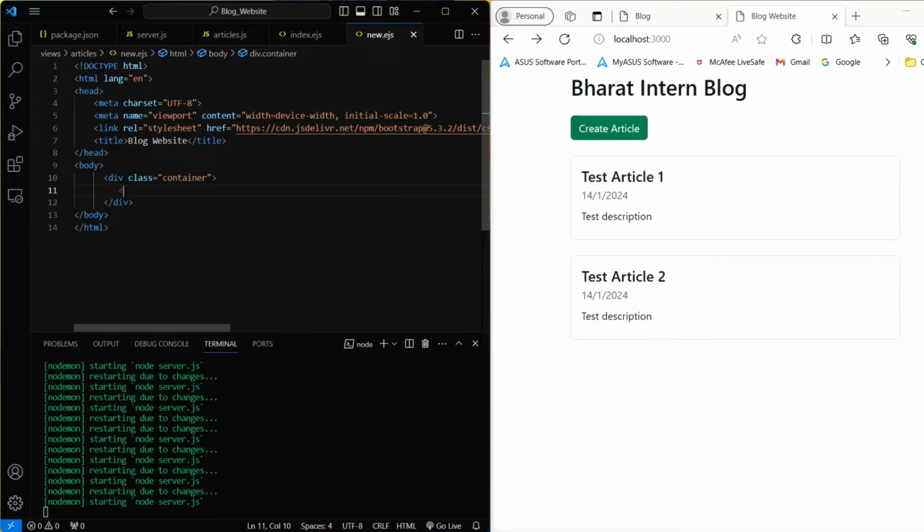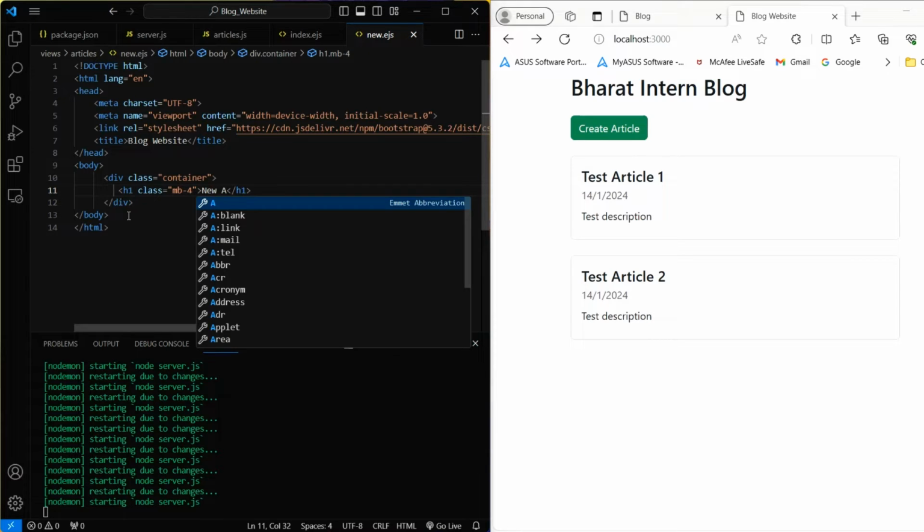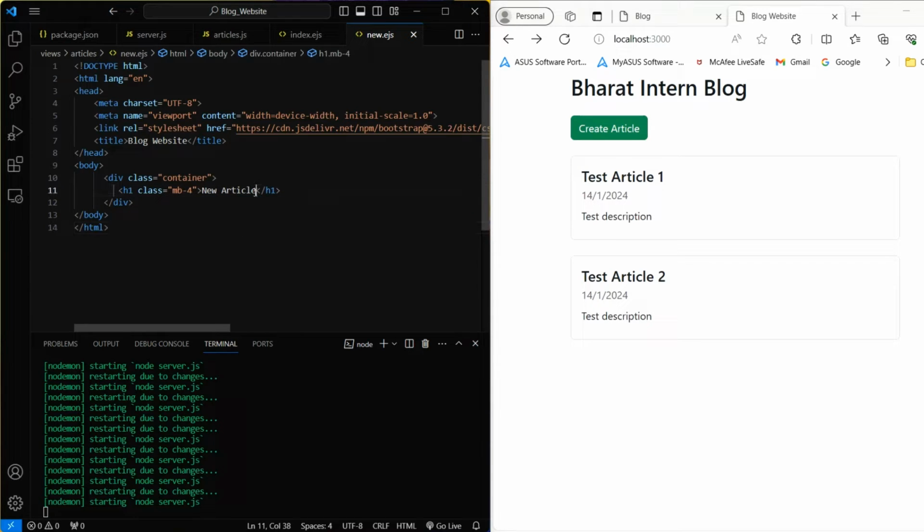So I'm going to create a heading. I'm going to give class is equals to mb-4. It will create a margin bottom of space 4. So next I'm going to give the heading as new article. Let me give heading as create new article.